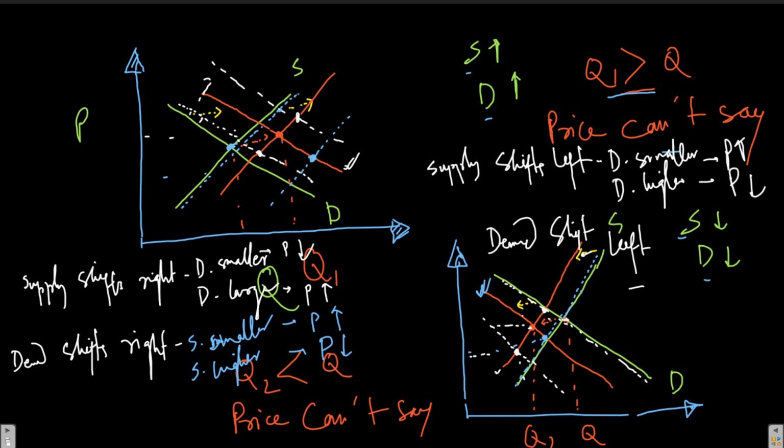So essentially, if the supply shift is smaller, then the price is going to go down. Whereas if my supply shift is higher, what will happen? If the supply shift is higher, the supply curve will come to here, let's say somewhere here. Okay, so a very drastic cut in supply.